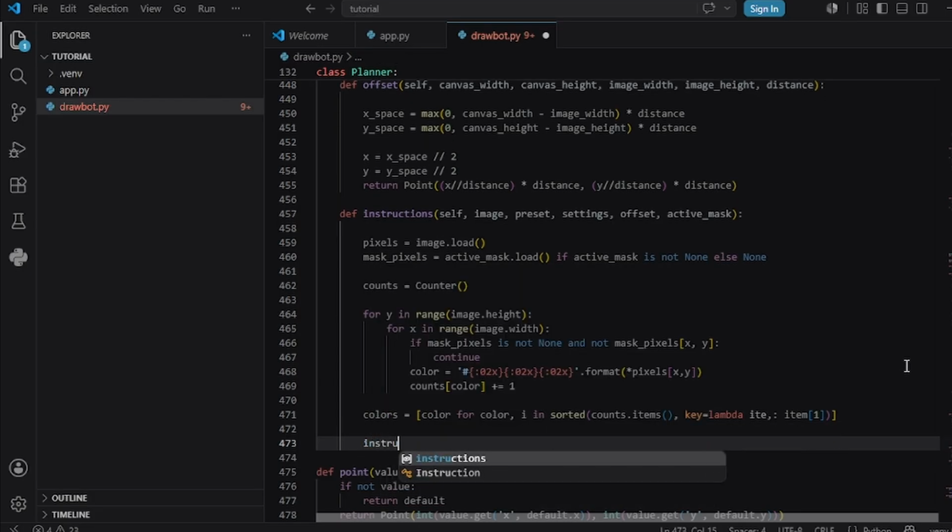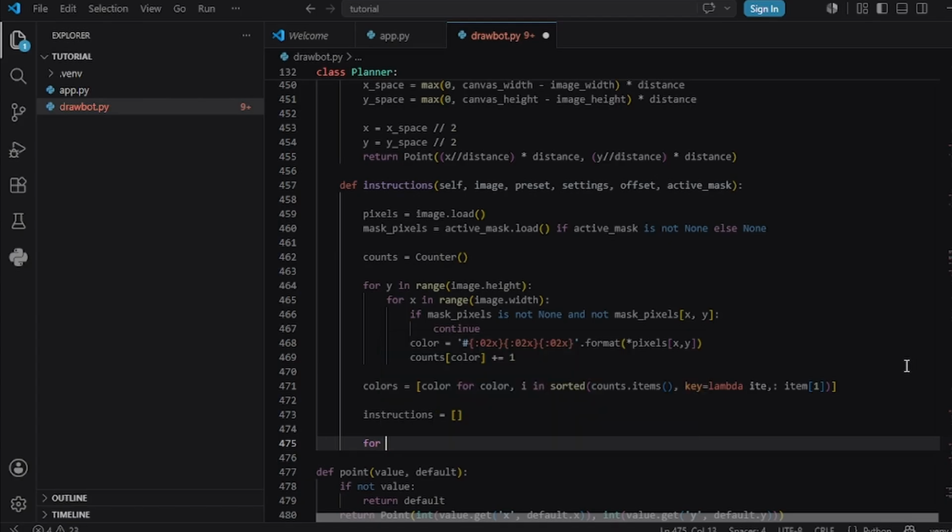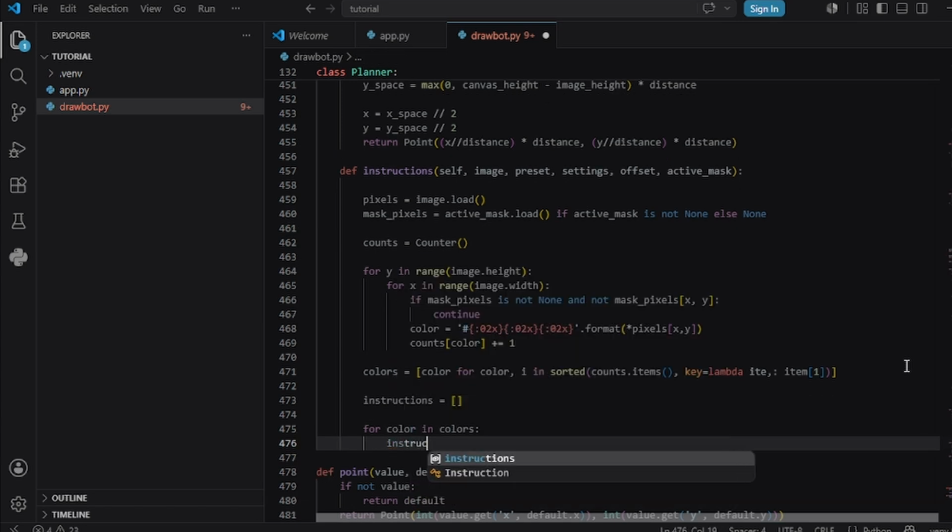And now we can finally have an instructions list and add to it. So we can do this for every color in our colors list that we just created. So from iterating through this colors list, we can add to instructions. So for a color in colors, we can add the entire thing to instructions.